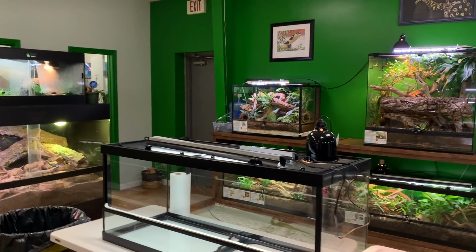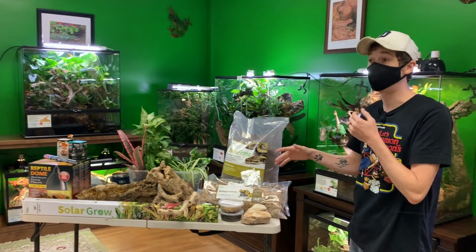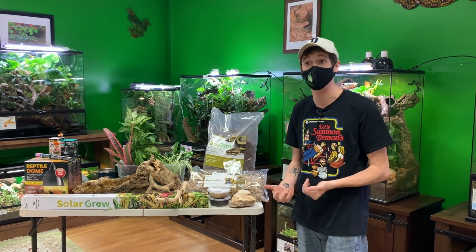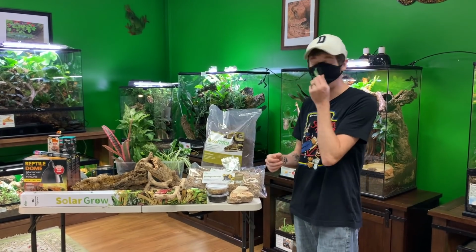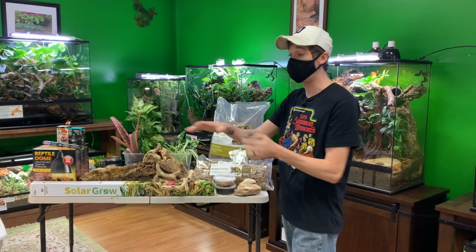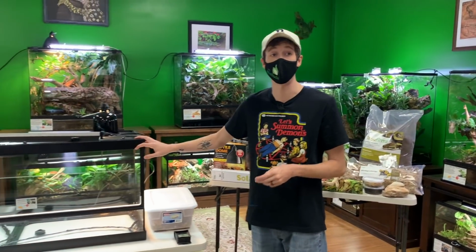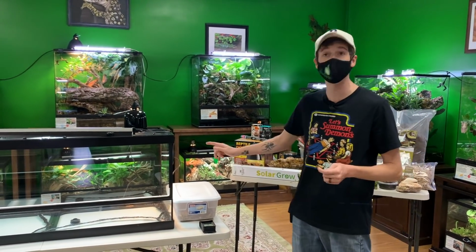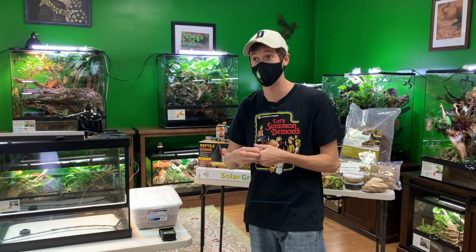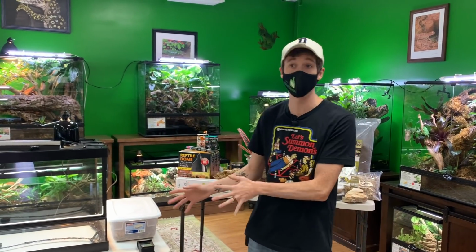Pro tip. So for substrate, I'm actually going to use my Terra Firma for these guys. During their entire quarantining process, I was keeping them in a 36 by 18 by 18 together. Now, I would never recommend keeping 4 adult fat tails in a 40 breeder. That's not going to work. We are going to attempt to keep all 4 of these guys in this 75, but I'm going to be paying very close attention to Big Boy. And if Big Boy is stressing out my girls too much with consistently wanting to breed or not allowing them to kind of take a step back, I'll be putting him in his own enclosure.